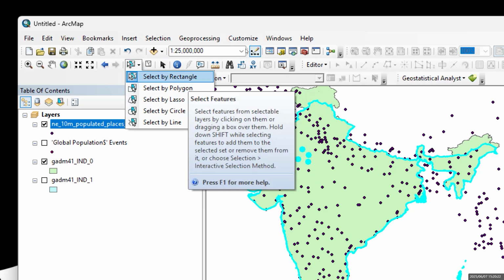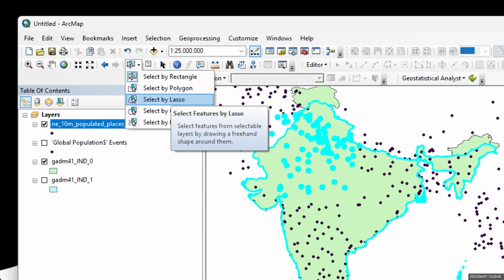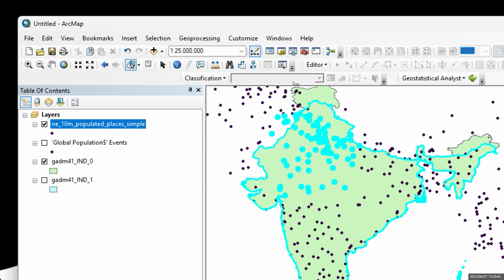If you want to select an area, you can go with this rectangle, draw a rectangle, and all these points will be selected. But most of the time I prefer select by lasso, because this can work with any kind of shapefile.